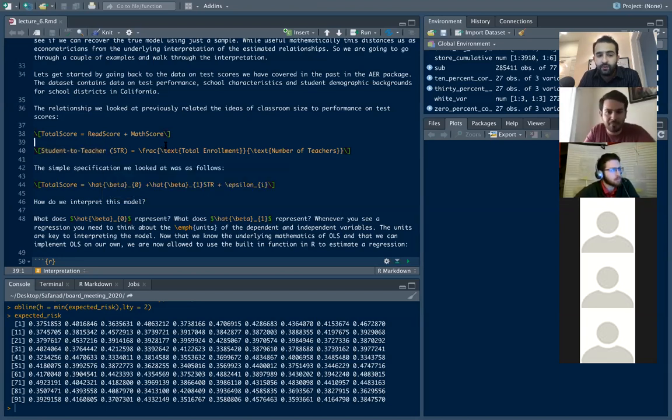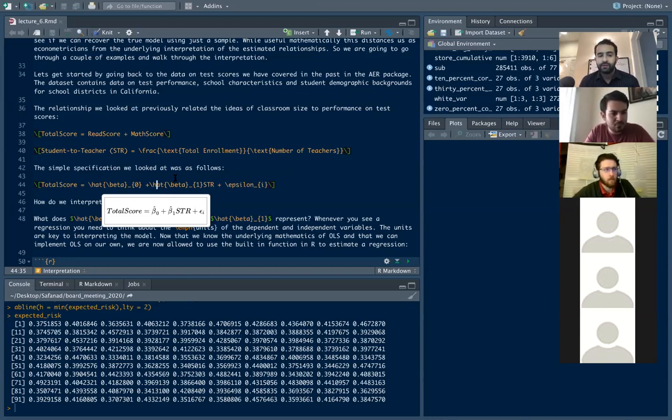One way of encapsulating that is through a regression. This is what we've talked about before, when we were just looking at correlations. So we can put that relationship into a regression where total scores is a function of student to teacher ratios.